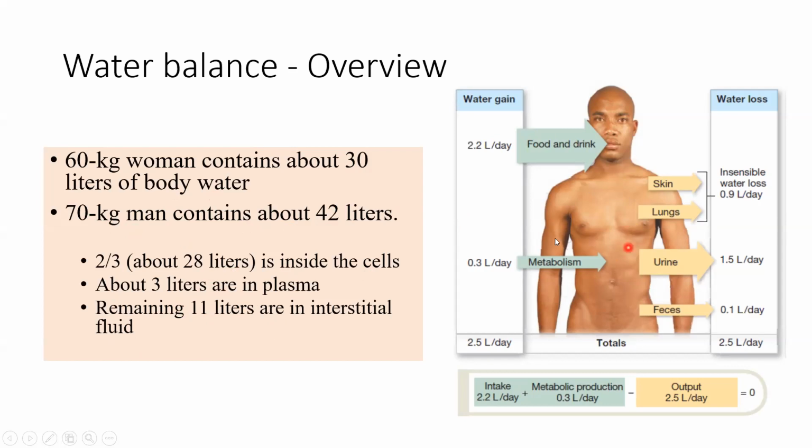This I found is a good diagram to tell you how the homeostasis is achieved. If you look at this, input and output is basically supposed to be zero. So whatever water you take in and whatever you give out, it should be in balance so that there is no net gain of water, because net gain of water, as the theme of this lecture, will affect your osmolarity. Okay, so you should not have a net gain or loss of water, because that has a direct relationship with osmolarity. Okay, try to build that concept in the mind.